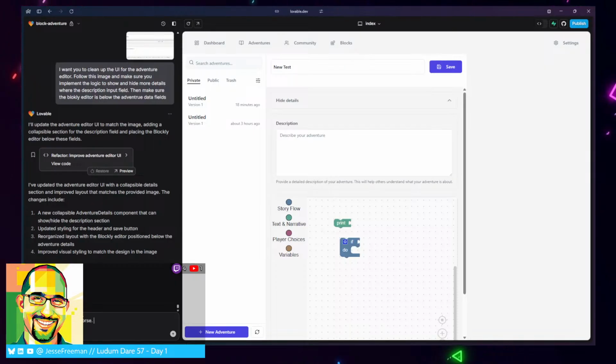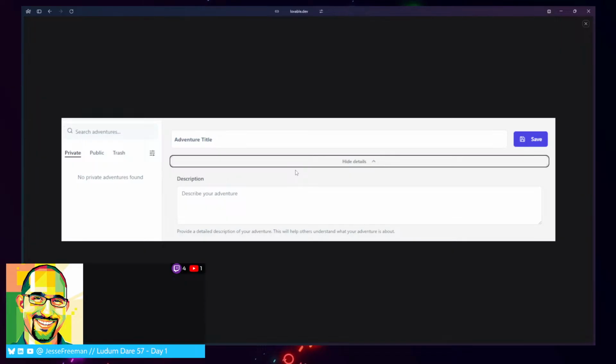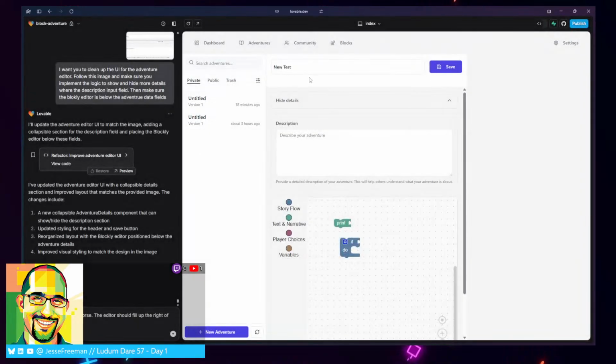The editor should fill up the right of the sidebar, and oh God, why can't you just get this right? Oh, you know what? I see what it did. That was my fault. It thinks that this stupid thing was a button.